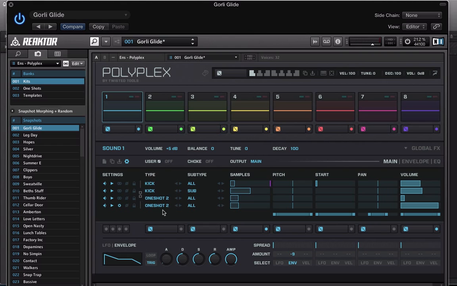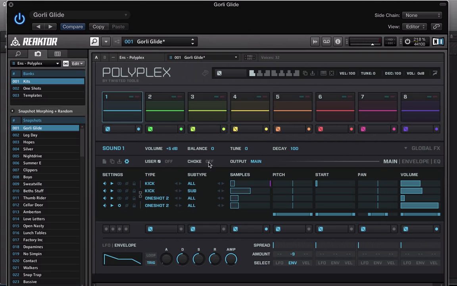And if you have your own sounds loaded in here and you turn it on, it means when all these randomizations are happening, your user sounds are actually included in the randomization. By default it's off because I've not had Polyplex very long, so I've not created any user sounds. If that was on and user got randomized in here, it would just be an empty sound, so it would be no sound whatsoever. So it makes sense that by default that is off, but once you start loading your own sounds and samples in here and make your own user kits, you could put that on, and then all your sounds are included in those randomizations that I was showing you before.